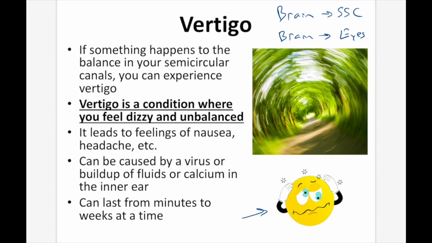Now, I've actually experienced a pretty severe bout of vertigo where I was dizzy and nauseous for almost 2 weeks. And it's something that can't really be treated because it's most likely just a virus that's gotten into your semicircular canals. So you just have to wait for the body to get rid of that virus. There's nothing you can really take. All you can really do is treat the symptoms.